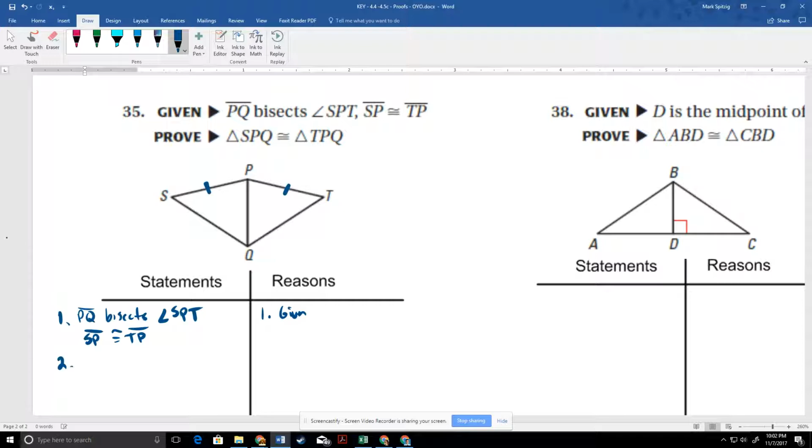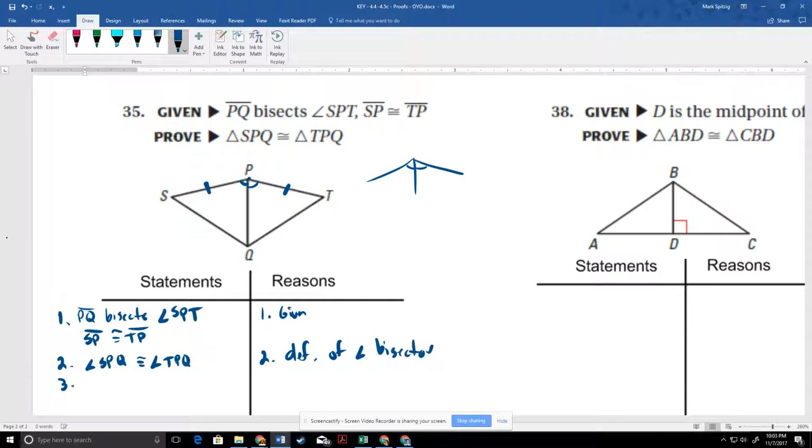But the first step leads directly into the next thing. It's saying PQ, this middle segment here, is bisecting. It's cutting angle SPT in half. So angle SPT is this large angle here, and this is coming along and splitting it right in half, which means that those two angles are going to be congruent. So I go ahead and mark them, and I will say what they are: angle SPQ, this angle over here on the left side, is going to be congruent to angle TPQ. And again, that's just because that's what angle bisectors are. That's the definition of angle bisector.